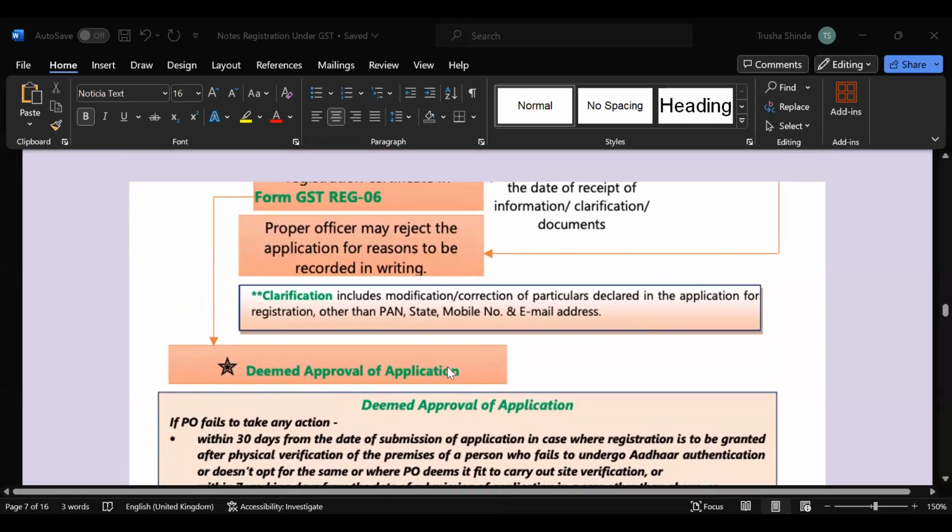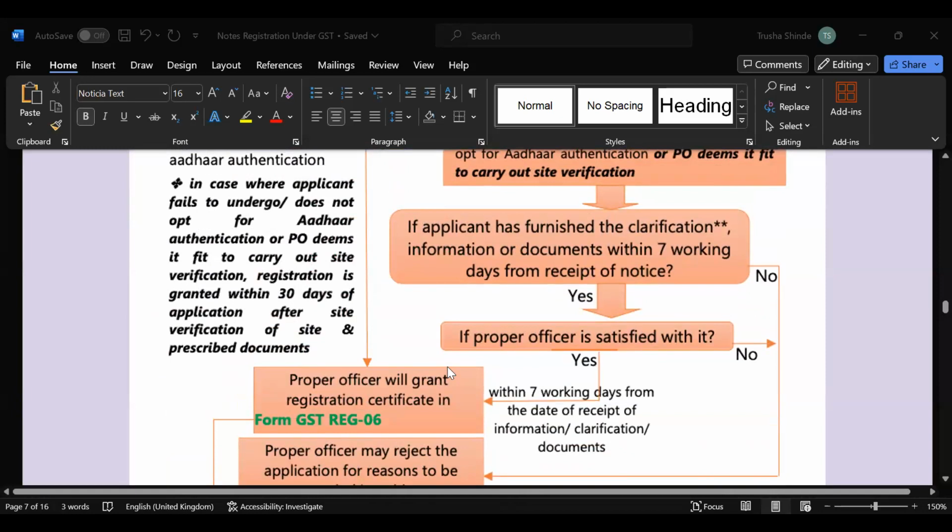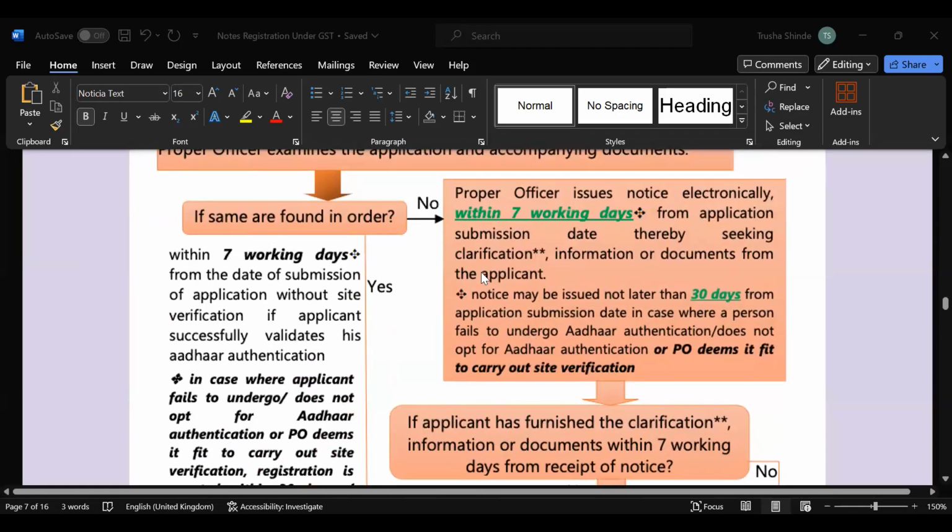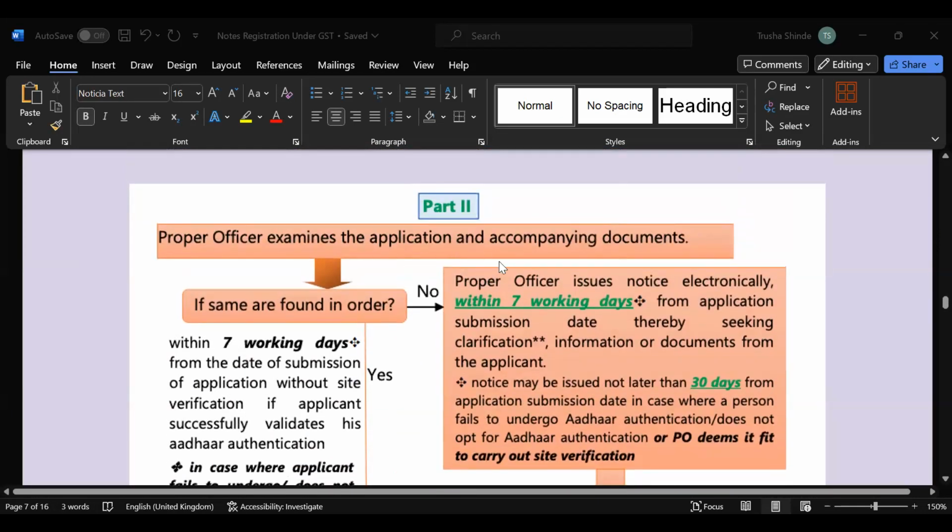Now, as I said earlier, the proper officer is going to examine, so there will be two options: either the details are correct or the details are not correct. And if the details are not correct, then what is supposed to be done?